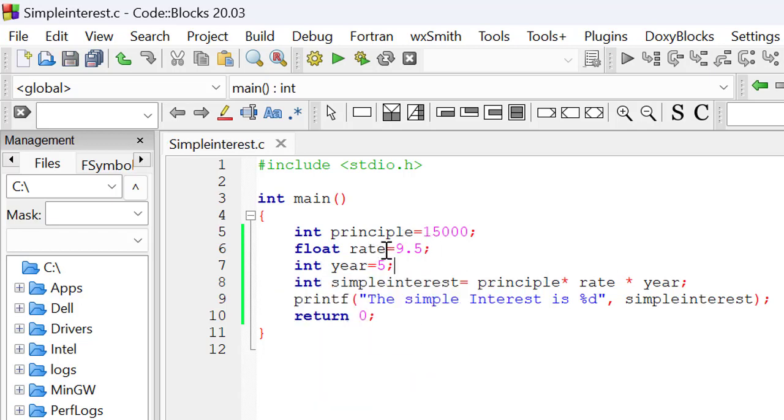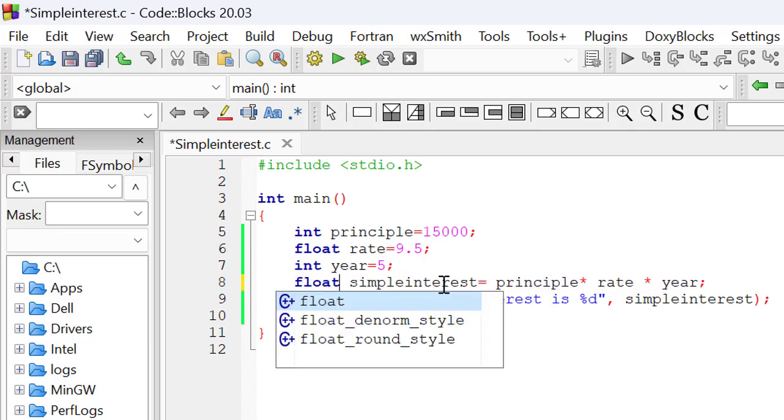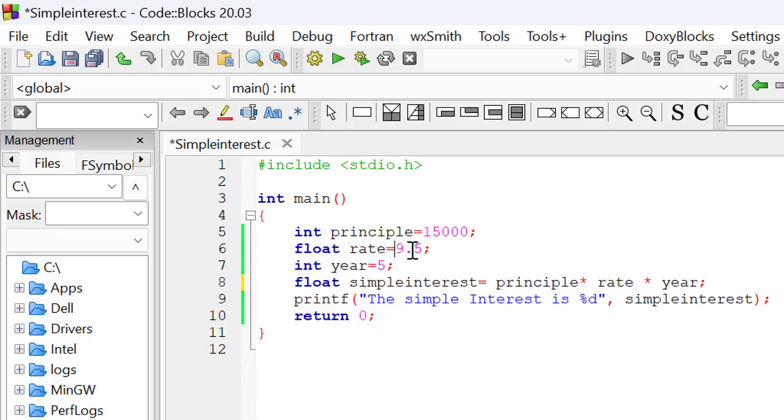But if this is 9.5, then simple interest also will be float. So do you understand what changes I had done? I want to take a decimal number for rate of interest, so I change the data type from integer to float. As one of our variables is float, the answer must be in float. So I change the data type of simple interest also. So save, compile and run.